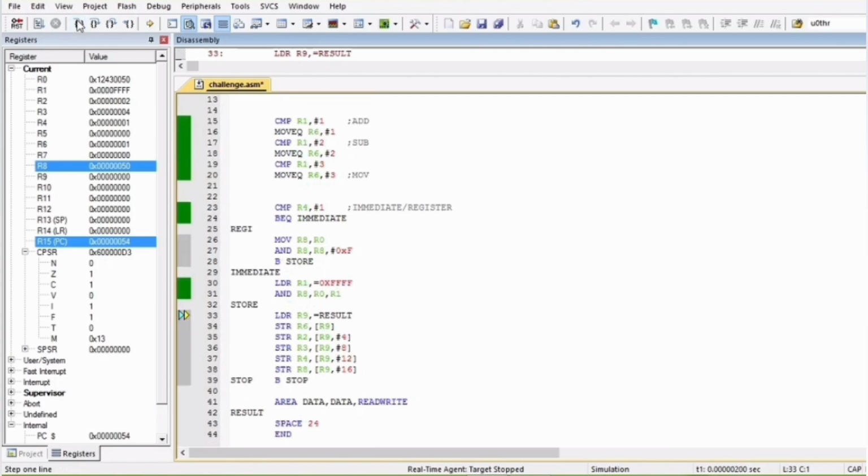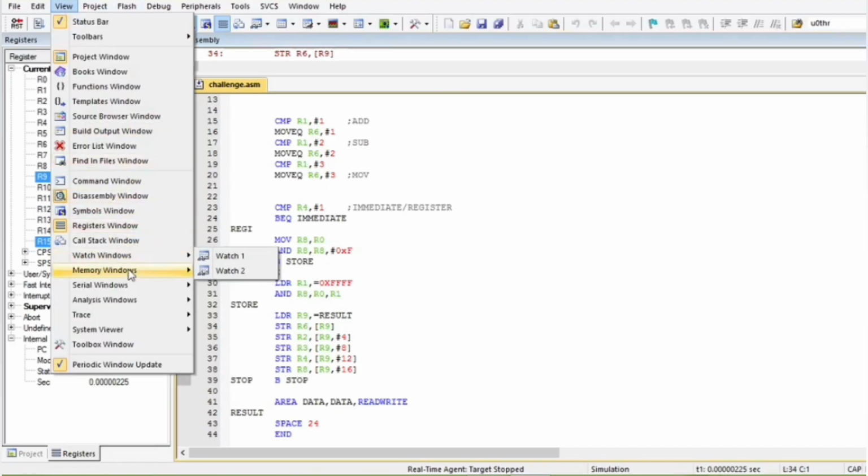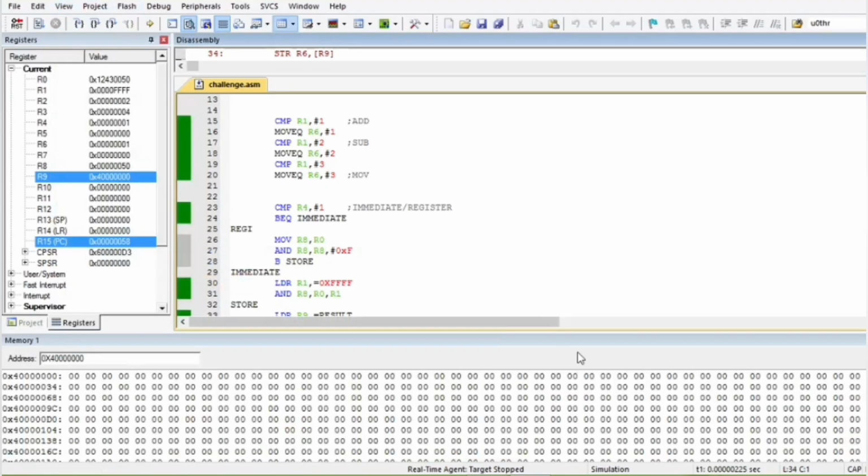Next, we jump to the actual store operation, wherein we are trying to store all extracted values into the memory. And let's check at which address we are storing our result. So the result label is associated with the address 4 and all zeros. So we will go to the memory window and open that address. Okay, so this is our address.